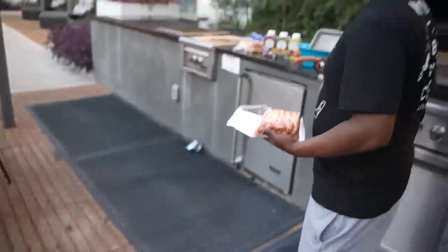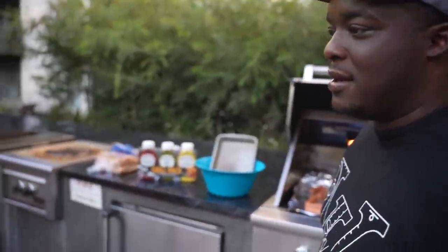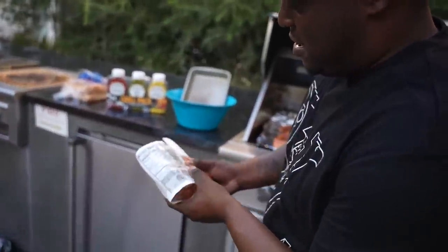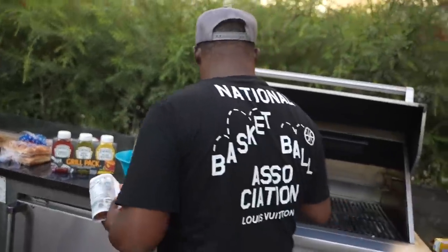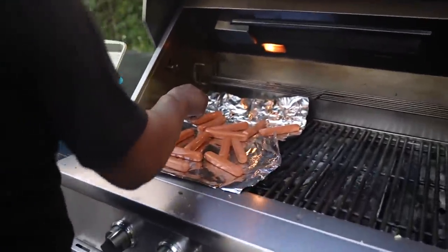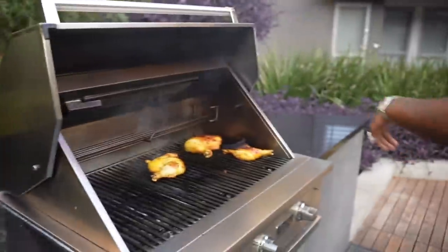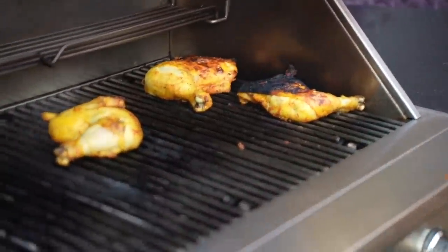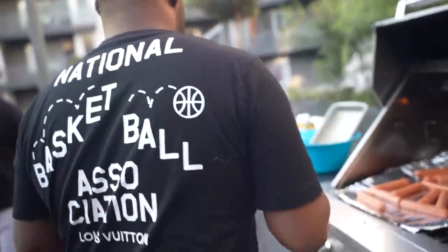Hey, listen, y'all. So this is what I'm doing, man. Corby put these wieners on the grill. Who bought these? You bought these. I mean, bro, I'll take credit for it. Farmer John wieners. So, y'all, sometimes you just gotta do what you gotta do. That is not even evenly cooked. He threw that on there and hit. No, I like burgers. I got chicken wings. We got everything. You know what I'm saying?